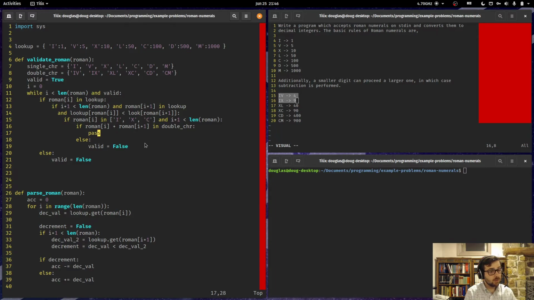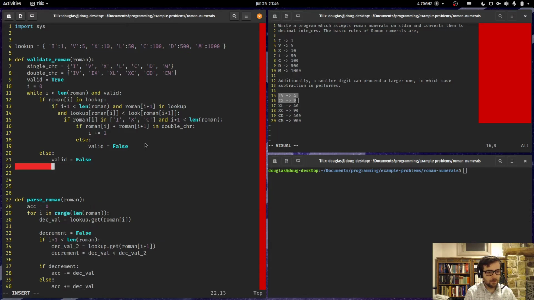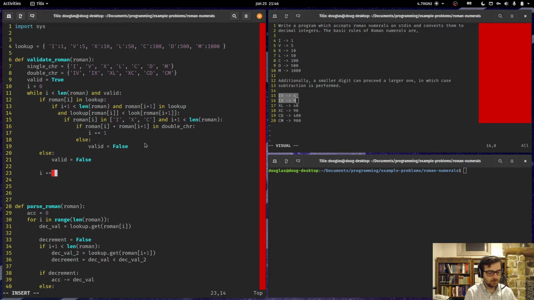Yes. And actually, while we're at it, I'm going to increment I by 1 there. And of course, we need to increment I by 1 at the bottom. I was almost guaranteed to forget that.